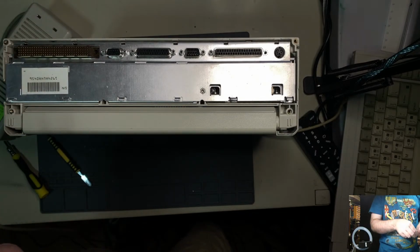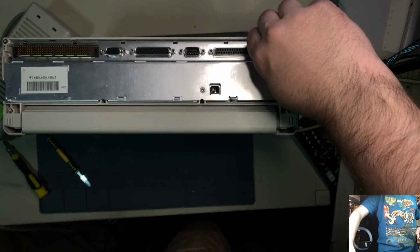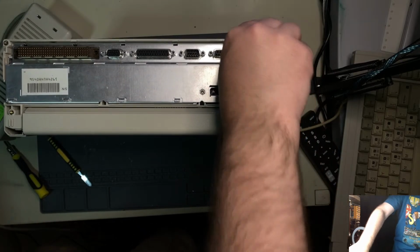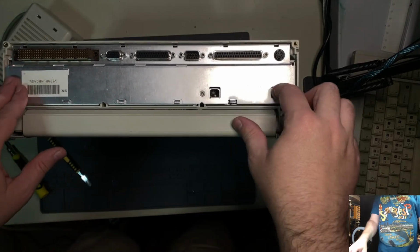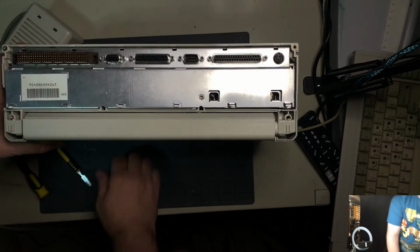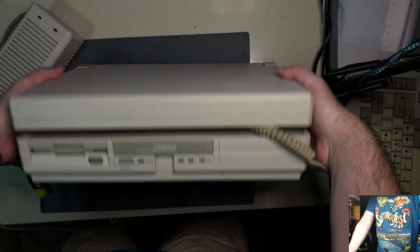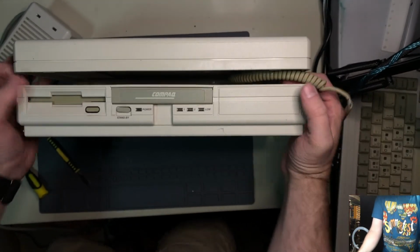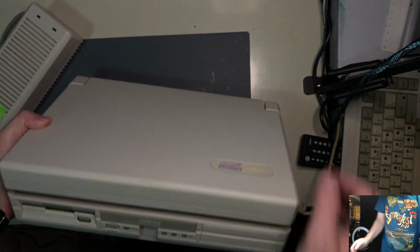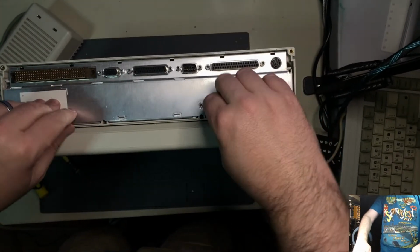Although Compaq has been known to do some proprietary shenanigans, as much as I love, hate them, whatever you want to call them, obsess over them, I'm just going to hand tighten that one for now. And in theory, if my research is correct, this whole unit should just slide right out. Again, don't know if that's true. Don't know if the keyboard has to go. Don't know if I should retreat and do more research.